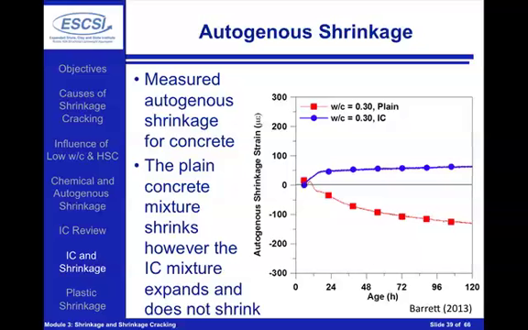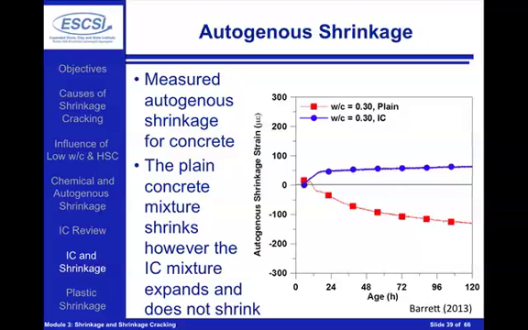So now here we can start to get into some of the measures of these shrinkages. Here we can see some measured autogenous shrinkage for concretes. We can see the red showing a plain concrete. We can see the blue showing an internally cured concrete. Here we see the shrinkage of the 0.3 water to cement ratio plain concrete, where we're measuring about 120, 130 microstrain after 120 hours, where the internally cured concrete doesn't actually shrink, it shows a slight expansion, much the same way you would see an expansion if you just placed a concrete sample in a water bath, because all of a sudden we're going to be able to absorb more water, we're going to start to fill in those pores, and we're going to see a slight expansion in the overall system.